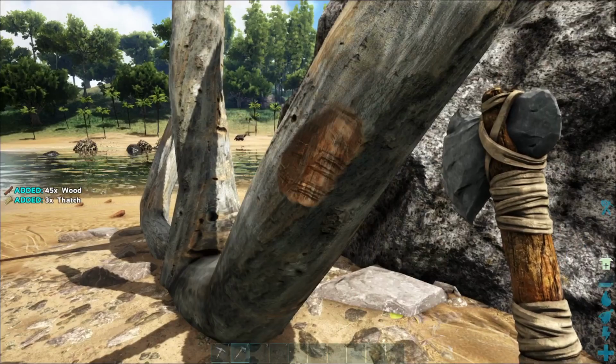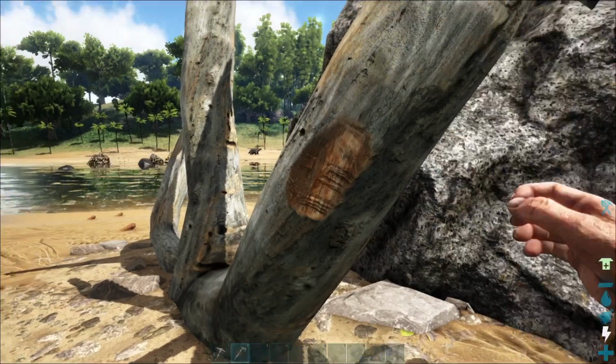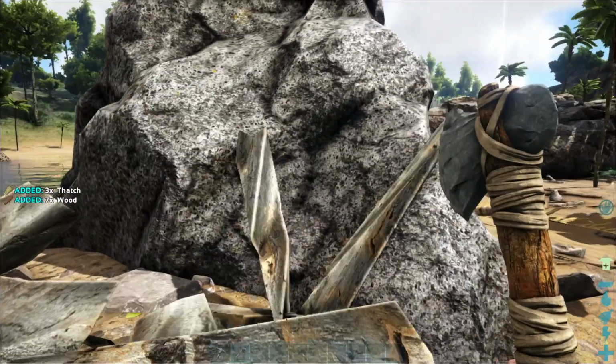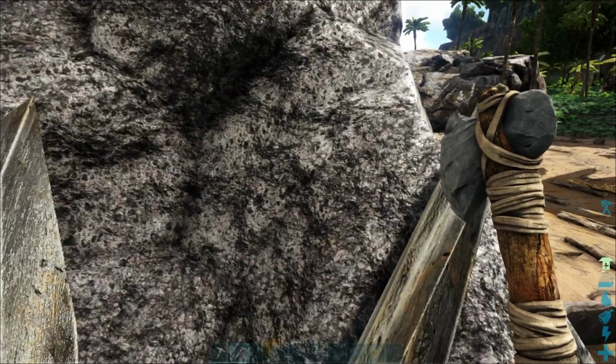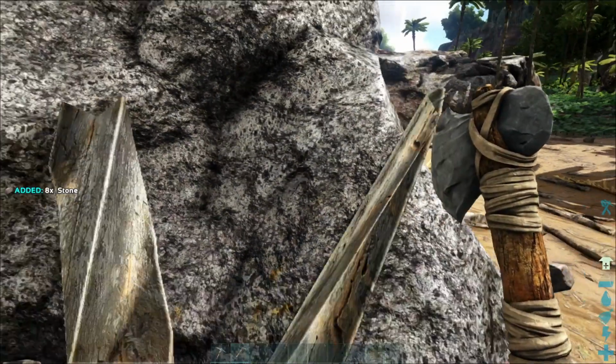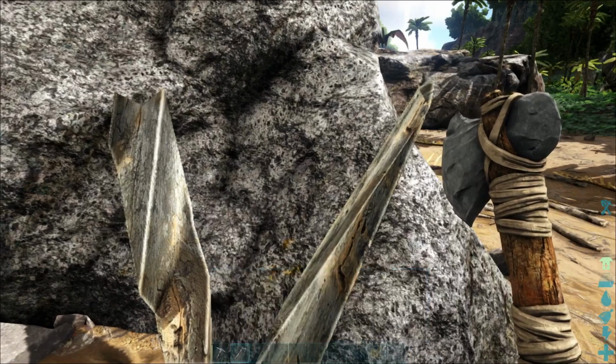I mean, thatch when cutting down trees. And then when it comes to rocks, the hatchet gives more stone. And then the pickaxe gives more flint.